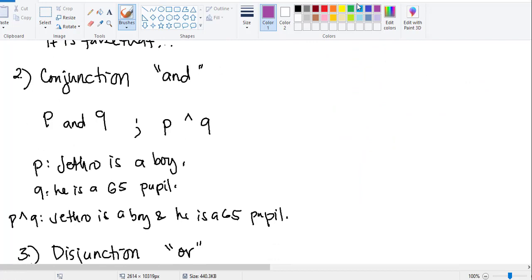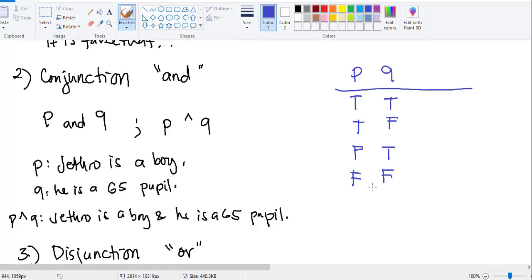Let's go to conjunction. Conjunction is and, okay, at dalawa na ang proposition niya. So 2 to the power of 2 is 4. Therefore, you should have 4 values here. It should be true, true, false, false. Okay? And then for your Q, true, false, true, false. As you can see, yung pag-pair up nila, nakukuha nila lahat ng possible scenarios. Kung true ba ang P, what if true ang P, and then true din ang Q, or what if true ang P pero false ang Q, what if false ang P pero true ang Q, it gathers all those scenarios, okay? Na-pair up niya.